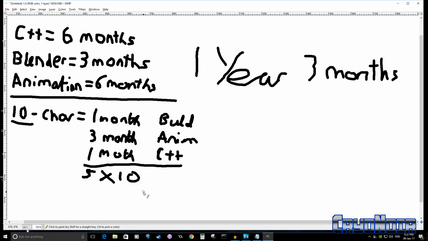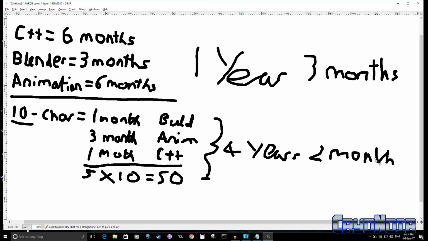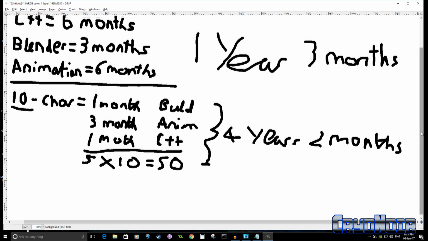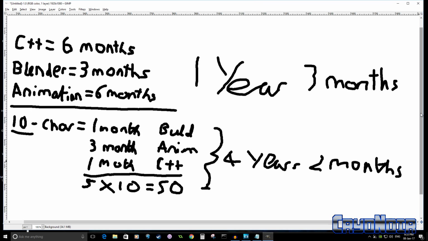Right there, you're talking 5 months work just for one character, and even in a basic game with 10 characters, that's 50 months, which works out at 4 years and 2 months. So if you add those two up, even if I went straight out of learning right the way to making a very good game, which is highly unlikely, we're still looking at 5 years and 5 months before I would even just have the characters for a game ready and running. That doesn't include building levels or any other assets that they might need to interact with.